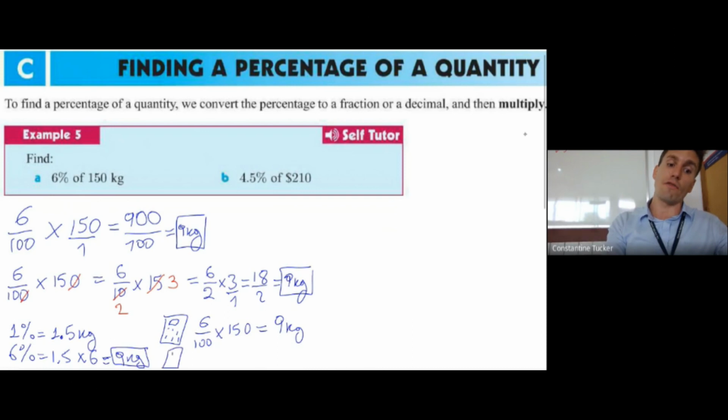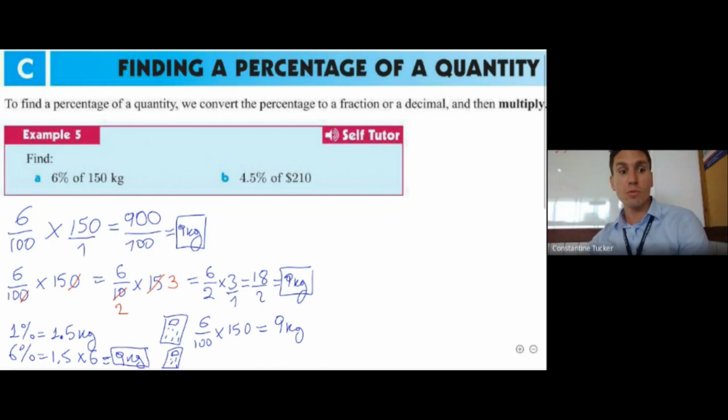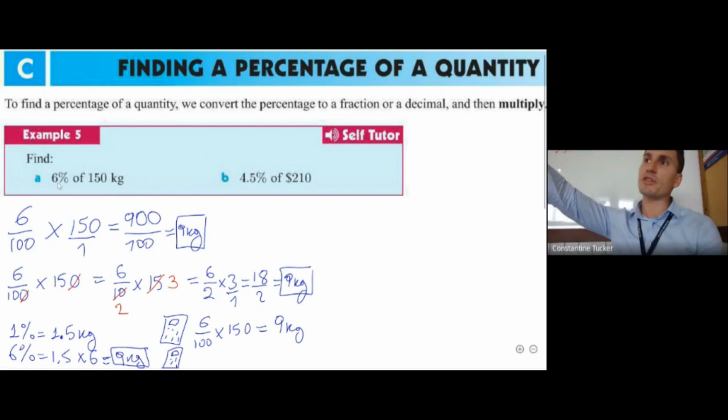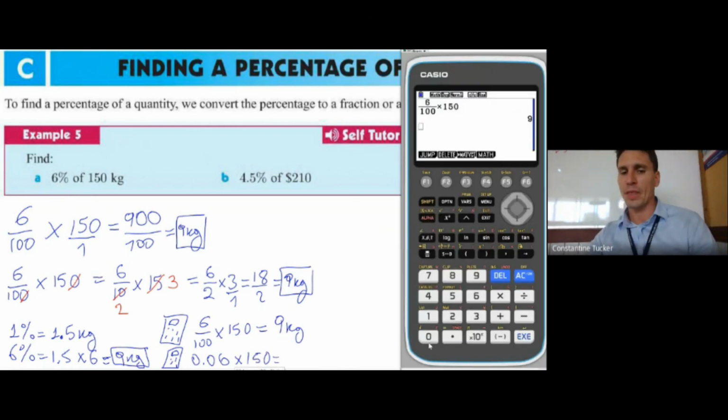Now that would be one way of using the calculator. Another way, and final method I would introduce here, and then everyone will have an opportunity to ask me questions. Another one would be to say, right, what is 6% as a decimal? 6% as a decimal would be 0.06, exactly. So now we have to multiply that by 150. So we simply type in the calculator 0.06 times 150. Yes, which gives us 9.